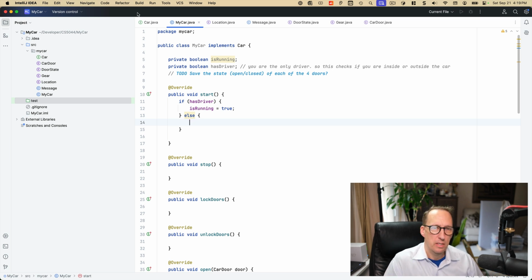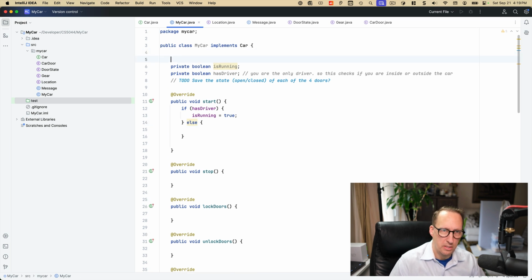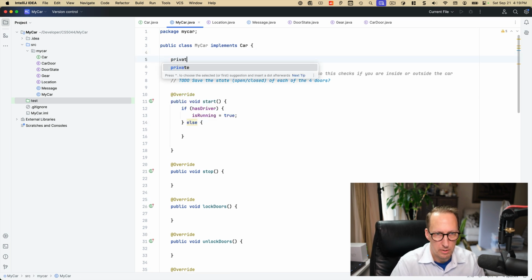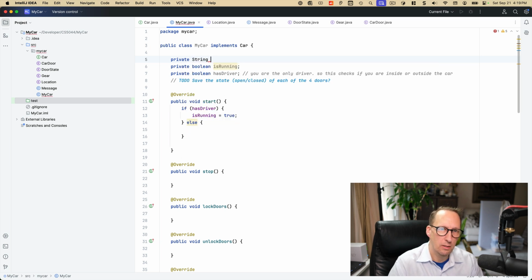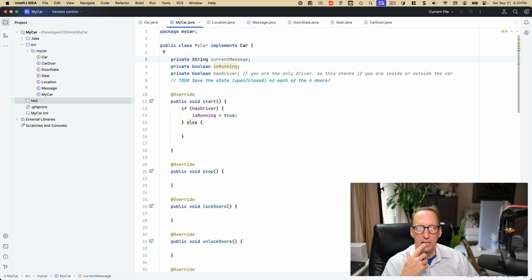So I'm going to have another instance variable here, private string current message. And what that current message is going to be is just like the message in a text-based adventure game.